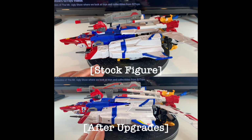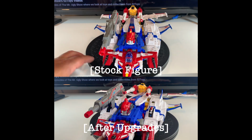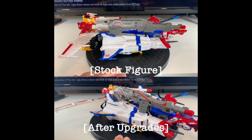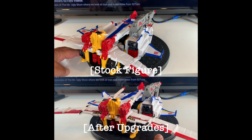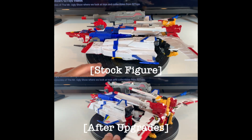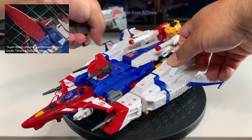Wow, that really is a big jet. Hardly looks like it can fly at all. The DNA Designs upgrades to Victory Leo help make this mode seem even more large and powerful. It's pretty cool. To be fair, they mostly fly around in space like this, but yeah, that's one honkin' jet. Alright, take us home, dude. Show me that super robot. Transform!